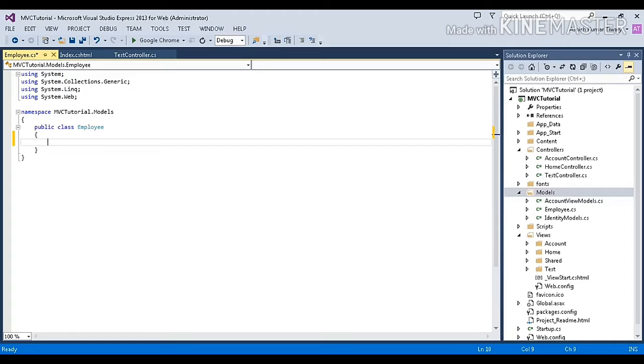Now I will create the employee ID. Just write public int EmployeeID, and put a get set.